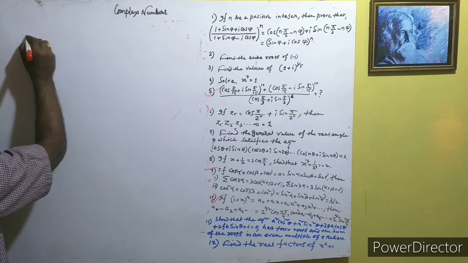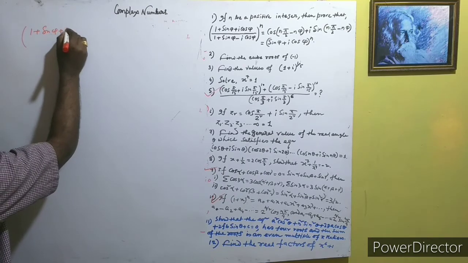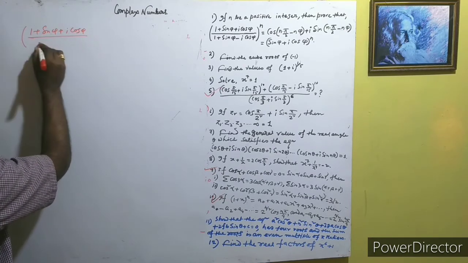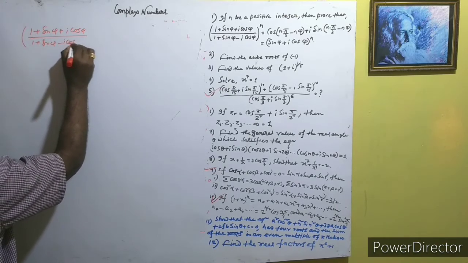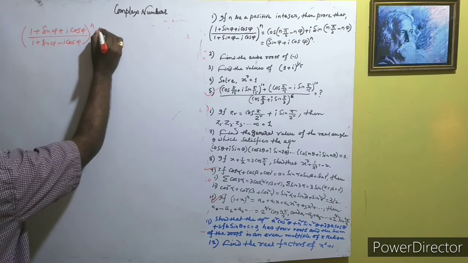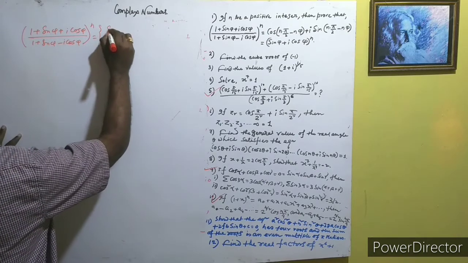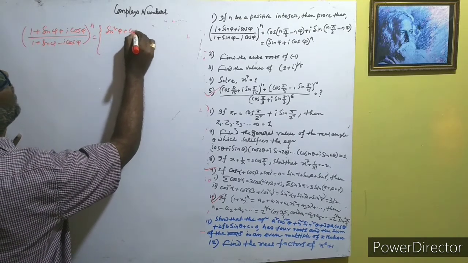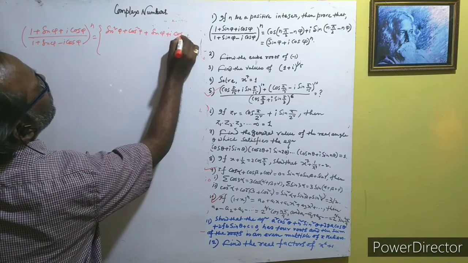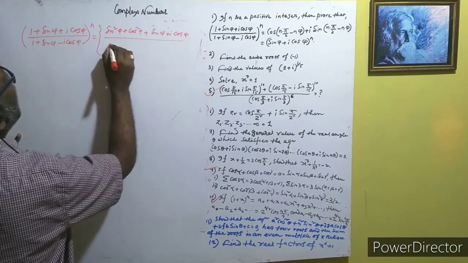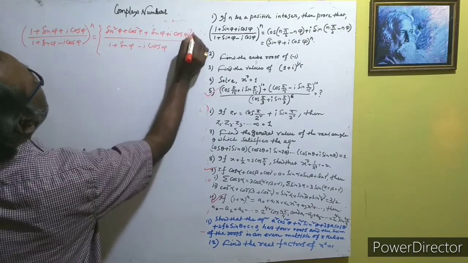Okay, see, now for that you have to simplify (1 plus sin phi plus i cos phi) divided by (1 plus sin phi minus i cos phi), to the power n. Now see again, in place of 1 we can put sin square phi plus cos square phi, and also keep the sin phi plus i into cos phi unchanged, this is to the power n here.